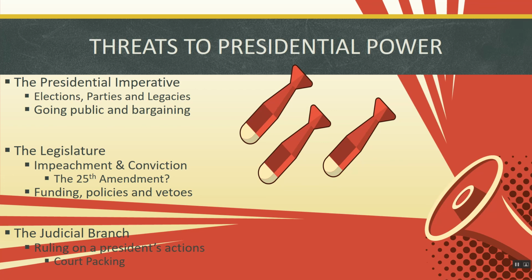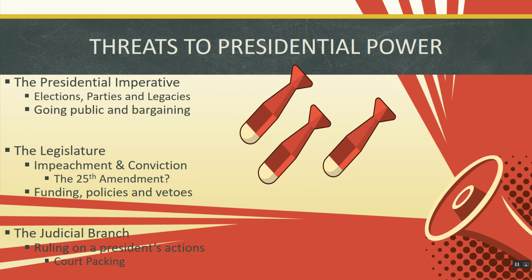Donald Trump wanted to build a border wall, but the legislature prevented him from doing so by refusing to fund that operation. So by refusing to fund a president's operations, Congress can keep him from being able to effectively address the problems that he wants to address and implement the agenda that he wants to implement. The president can fight back by going public and mobilizing the people, but that only works if he's popular.